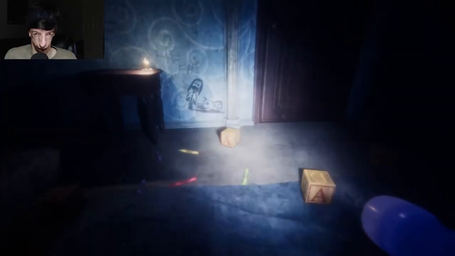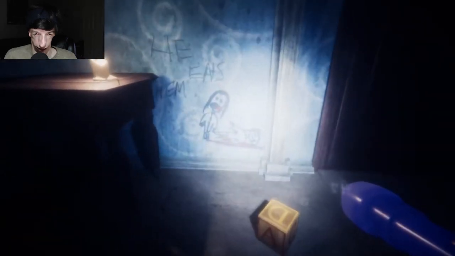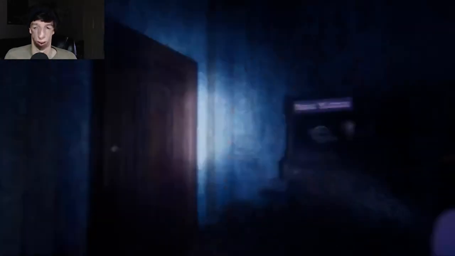You said I can throw things? Oh, wait. Yeah, of course. That's how I push the left mouse button to pick stuff up. Oh, flashlight. Yes, I got my flashlight again. Ooh, look at that picture there. Oh, that looks brutal. Oh, a little arcade machine.